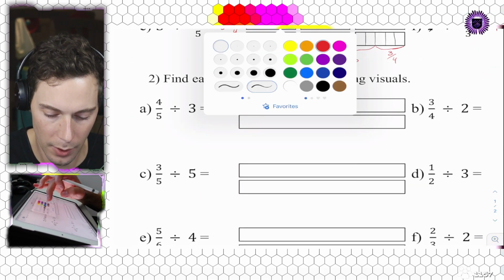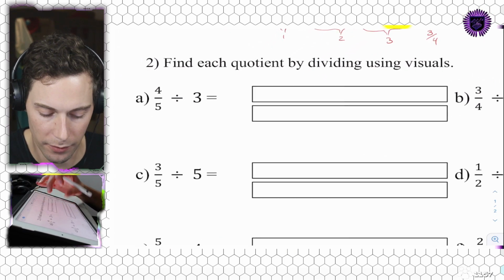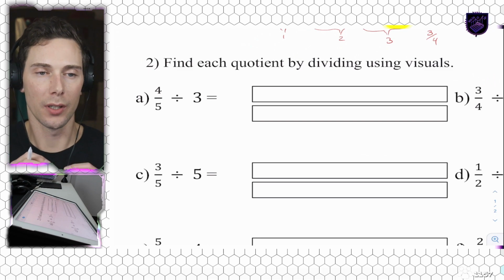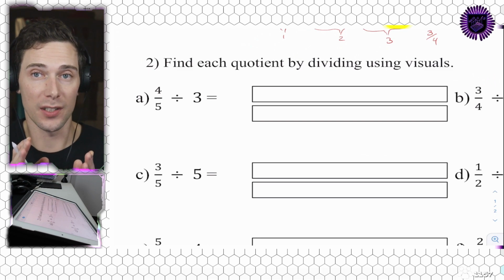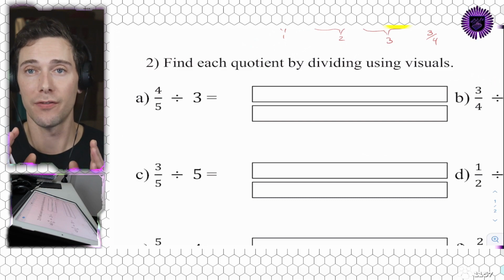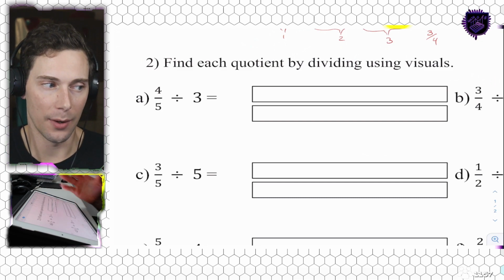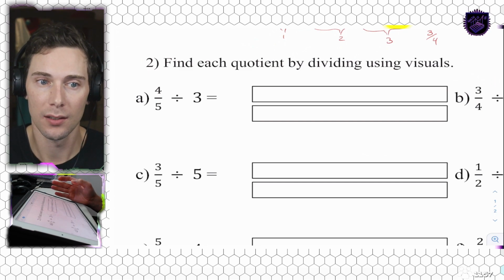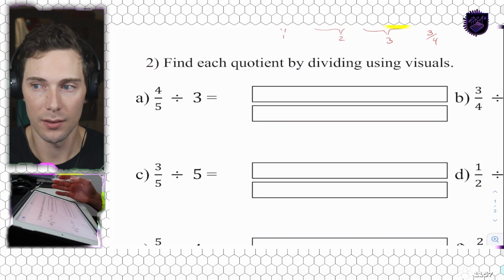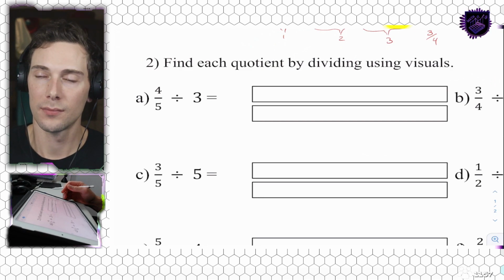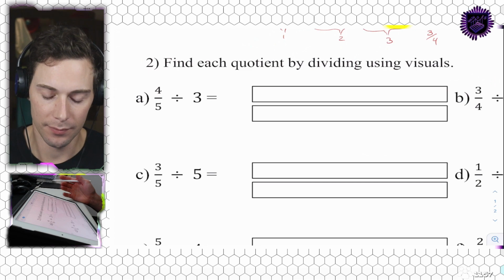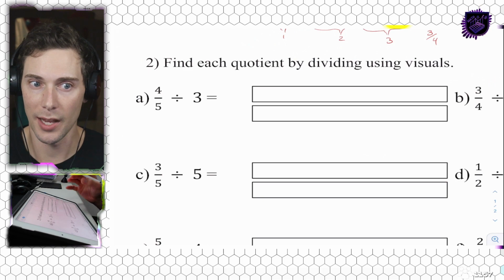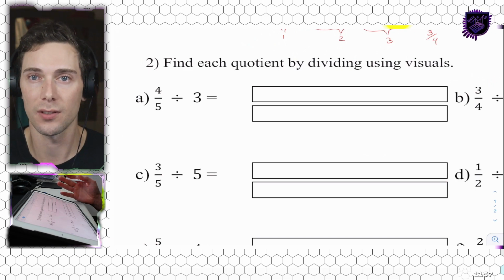2A. 2A. We are now dividing a fraction by a whole number. So we're going to take 4/5 is where we start. We don't have a whole. We have 4/5. And we're going to break it up into 3s. Into 3. And then take what we have. So the number is going to get smaller here. It's going to be a smaller answer. The number will be less than 4/5.